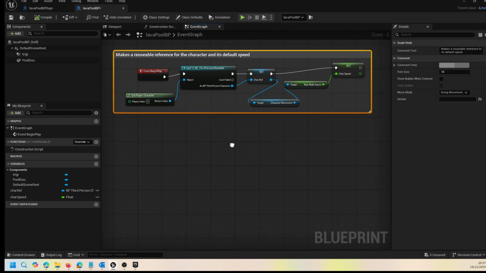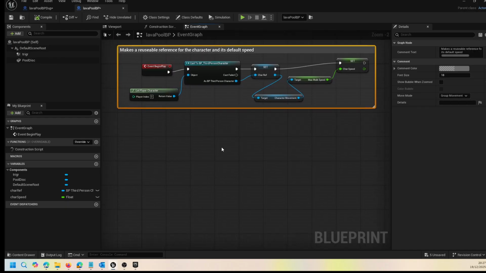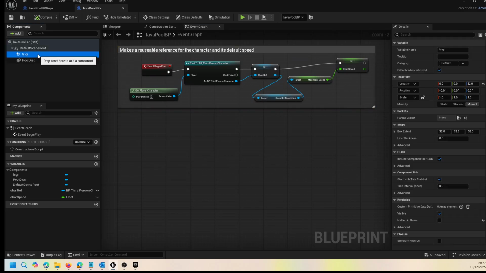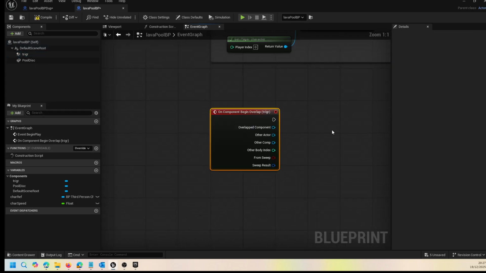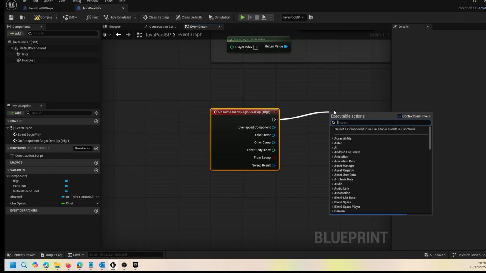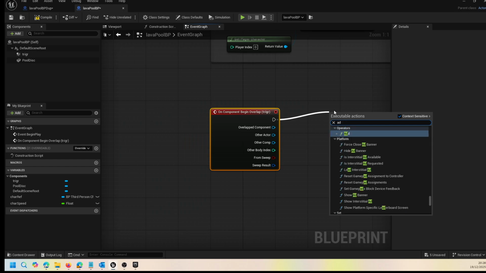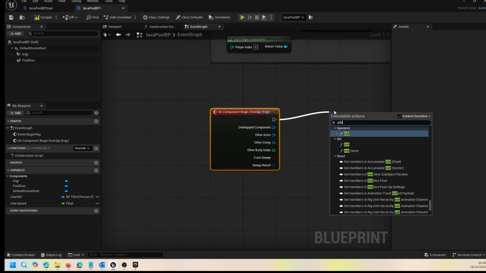Okay, so we've got our trigger box. Let's get some events for it. So we're going to add event on component begin overlap. This is really super simple because we haven't added any sort of checks to see who it is that's hit our trigger.